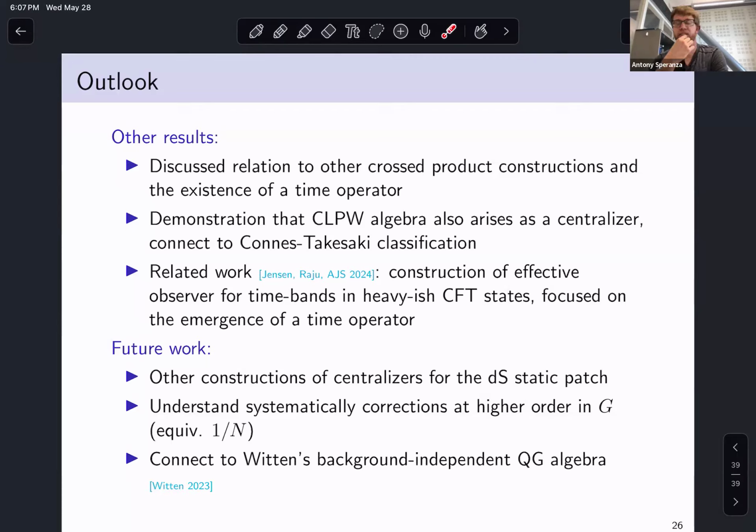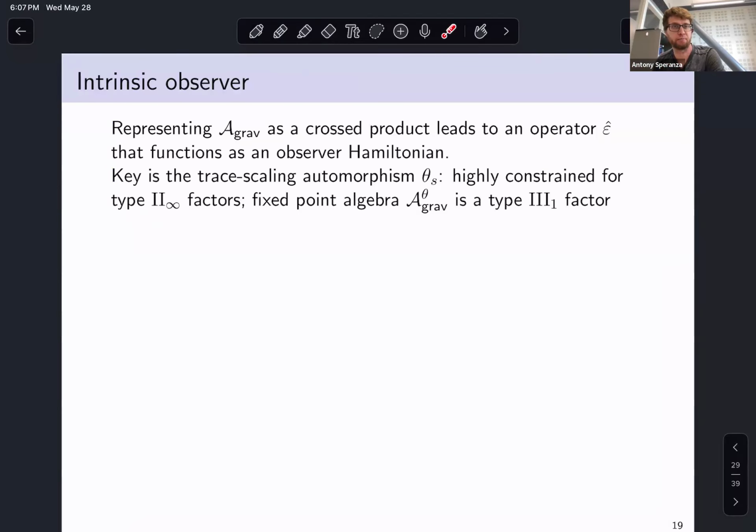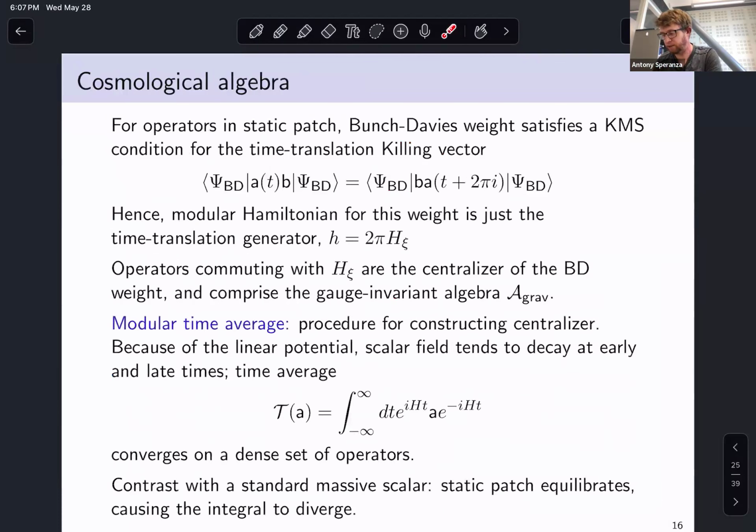I think so. What would you do? You would say I want operators that commute with modular flow. That should be your motivation for doing this. So you could just write this down and say, I want to find the operators that commute with modular flow. And then you can argue that there's a bunch of operators that do this. And also these path integral methods tend to give you an argument somewhat directly that you have a trace defined as well. So it's not super rigorous, but it's good enough for a physicist to say that this thing has a trace and it's somehow related to this KMS condition.